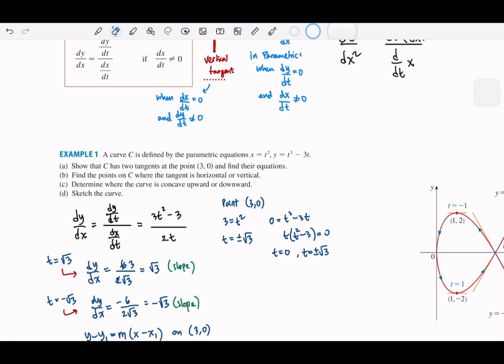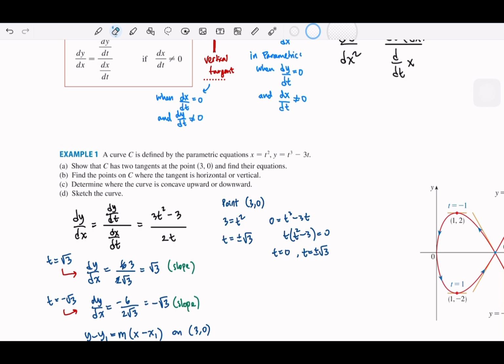So for example, for a vertical tangent, you need to make sure that dx/dt is 0. So this is 0, which means that t is equal to 0. And of course, when t equals 0, if we put it here, it will be undefined, right? Which means that is perhaps the vertical tangent. Because it will be really large, since it is divided by 0. If we use a limit, it will get closer to this vertical line. Okay, I hope you get that point.